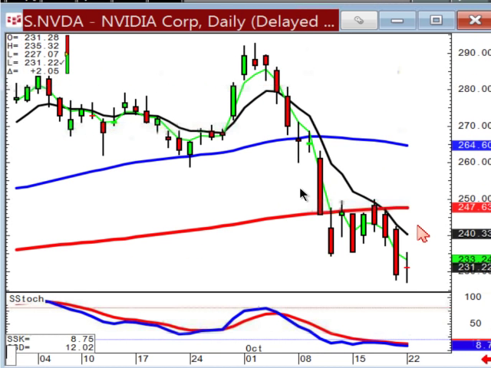If it came up and touched the T-line in the oversold area, what type of signal would it be setting up? If this was an open positive and came up here, there you go, morning star. Definitely don't want to be shorting a morning star signal in the oversold area.